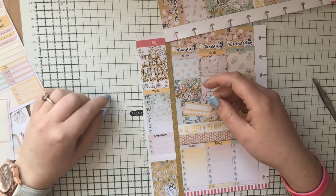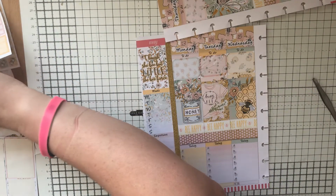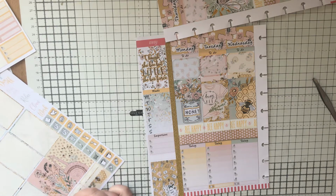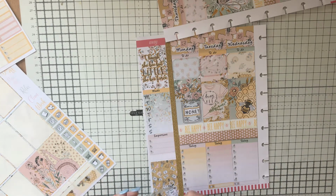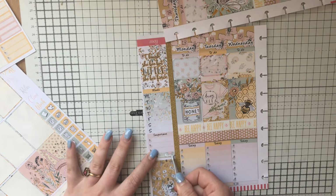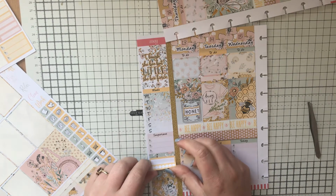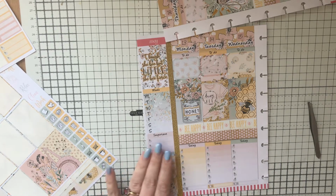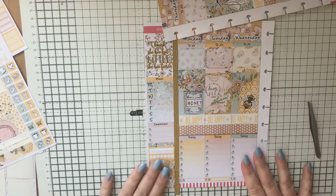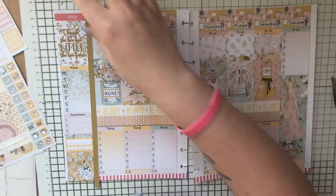And I might change the use of it. I don't know yet. So I'm going to pop a little bit of the washi in. Just thought I've got a header in there sort of thing. Like so, and then I'm going to pop this in. Just like so, over the top, because it doesn't really deflect. I could squeeze another one in there if I wanted to, but I don't want to. So that's my sidebar done.